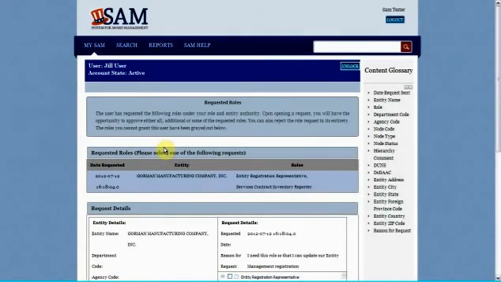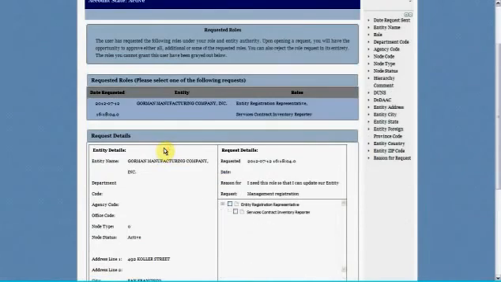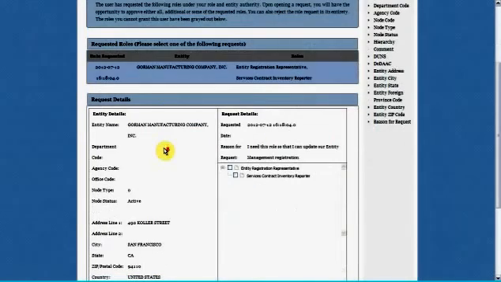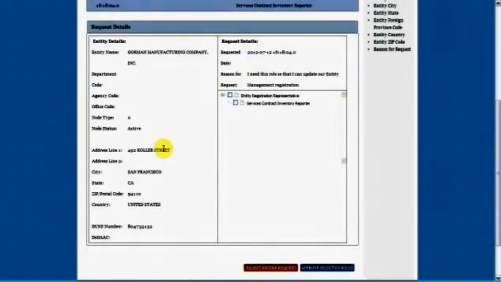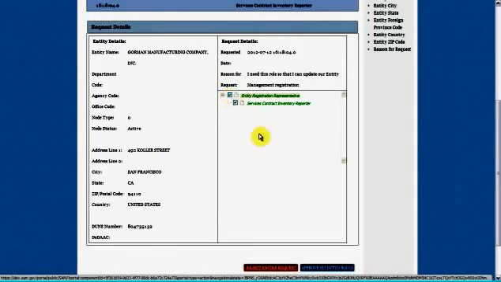Once you have the request open, you can review all of the details, including the requester details and the requested roles. To reject the request, click Reject Entire Request. Only the roles that the user requested are displayed. Select the roles that you want to give the user, and click Approve Selected Roles.